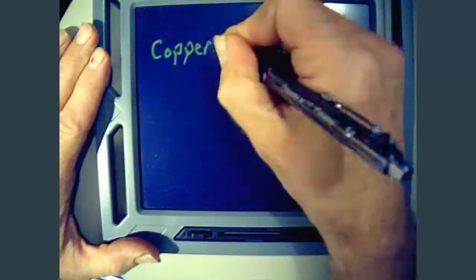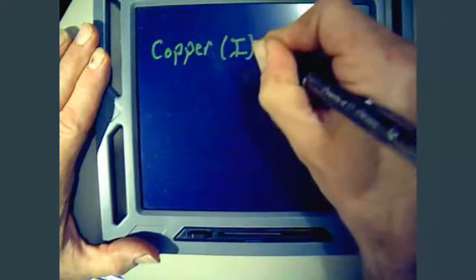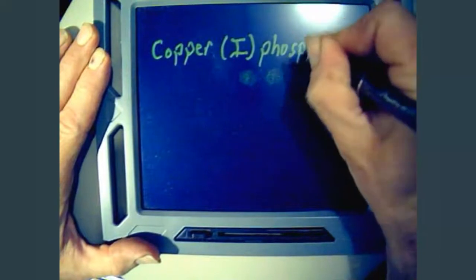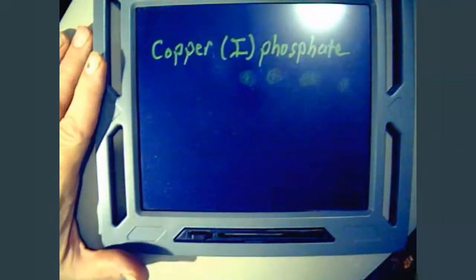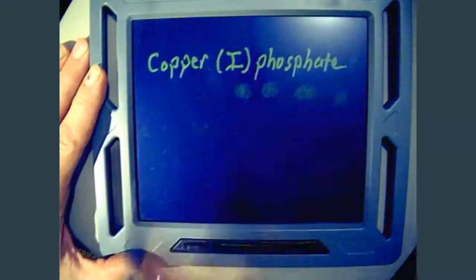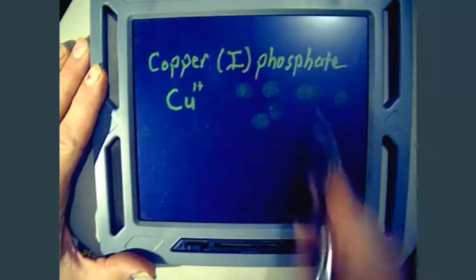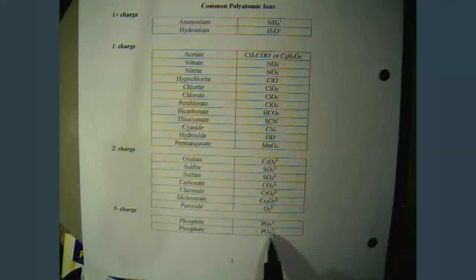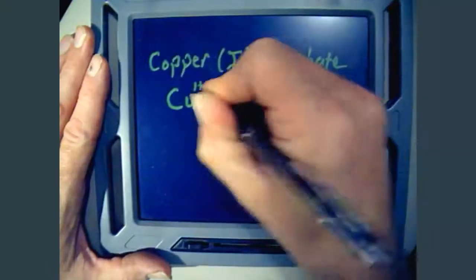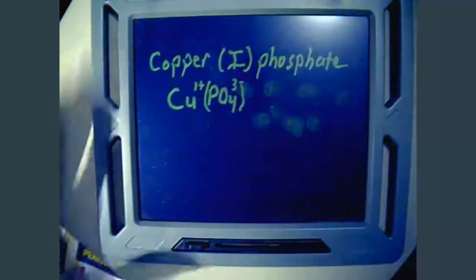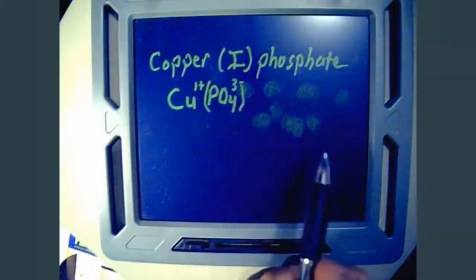Now, if we have one with a polyatomic ion instead, how about we have copper(I) phosphate. So now we're going from the name to the formula. So a really easy way to go from the name to the formula is you simply write the name of the cation and then put its charge on there. So we have Cu. It's a 1 positive charge. Phosphate. Well, it ends in -ate. That's a good idea then that we have a polyatomic ion. Looking at the polyatomic ions, we have phosphate is PO4 with a 3- charge. Now, I'm going to put it in parentheses. And the 3- charge goes with this entire phosphate. It's a charged molecule.